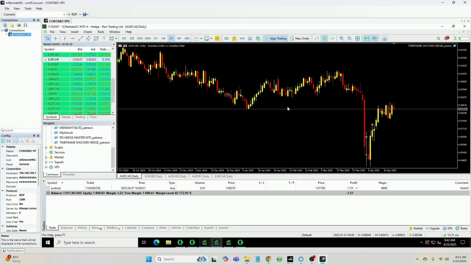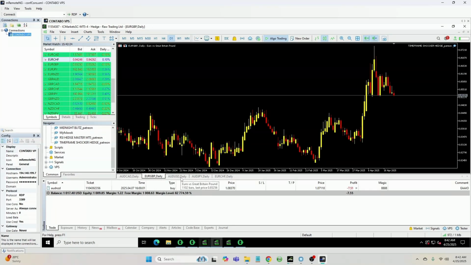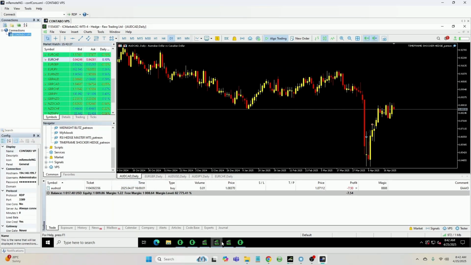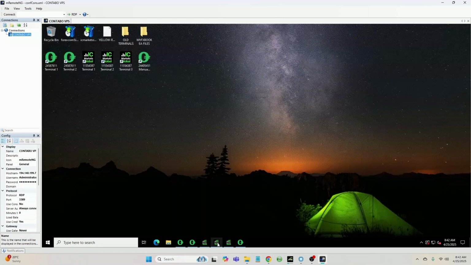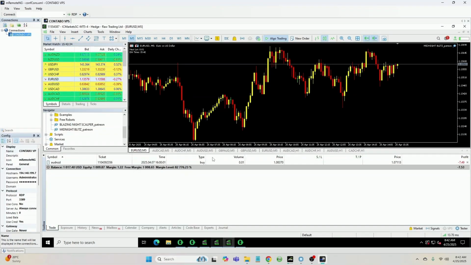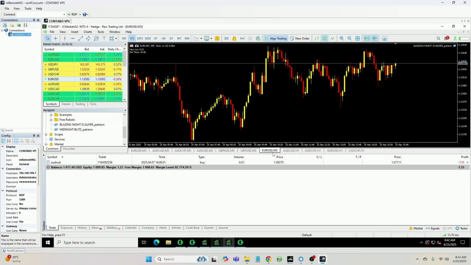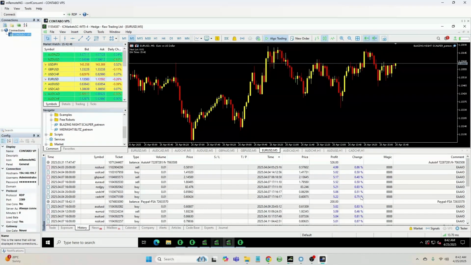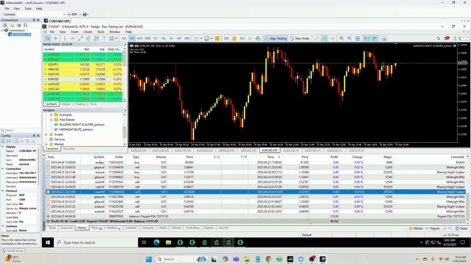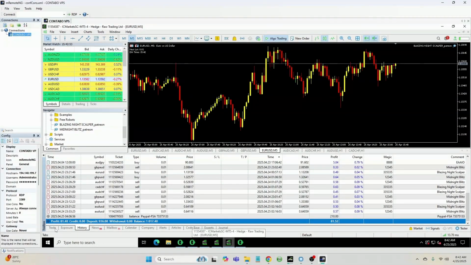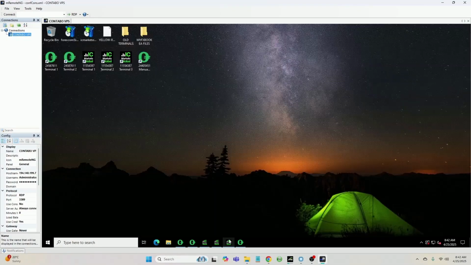And as you can see, we have Time Frame Shocker on here, and we also are running 3 terminals on one account. Just so you know, that's how I do it. I run 3 terminals on one account, and I run different experts on each one of these. As you can see, EURUSD here, M5 time frame, Midnight Blitz, and we're also running Blazing Night Scalper as well. They're doing quite well, and we just started them again over the past couple days here, closing profits every day. And there's only 1 trade open right now in drawdown.